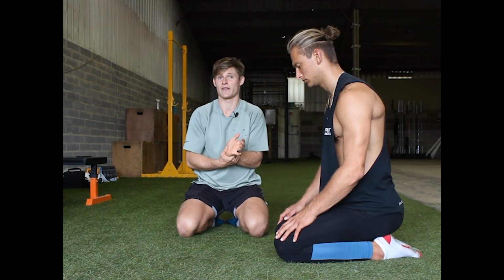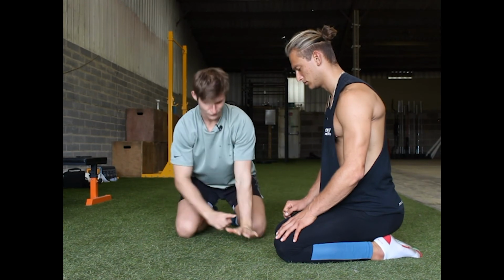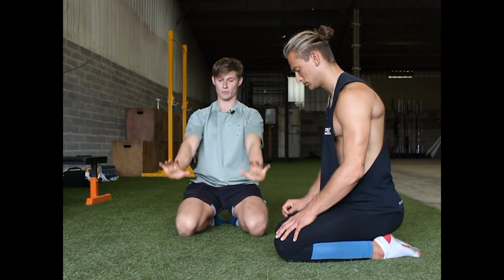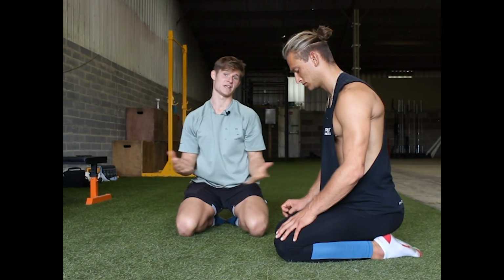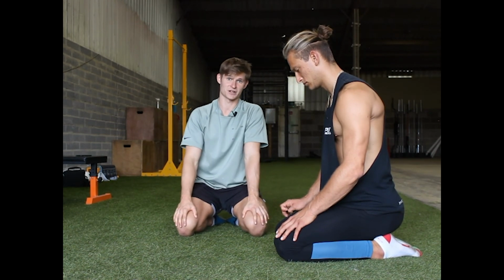Okay, if you're not able to do that, what we suggest in the meantime is that you just don't go into that painful range of motion. So you try and at all costs, if you're doing the exercise, avoid going far enough forward so you actually get that pinching sensation. Okay, whether that's turning the hands out slightly or just not rocking too far forwards, either of them options work well, but ultimately prioritize going and finding a good medical practitioner who can help you.